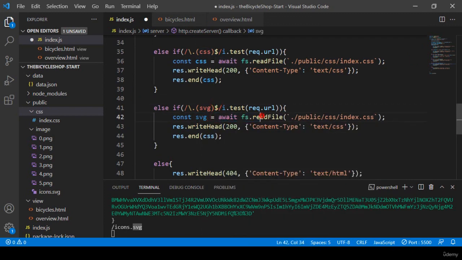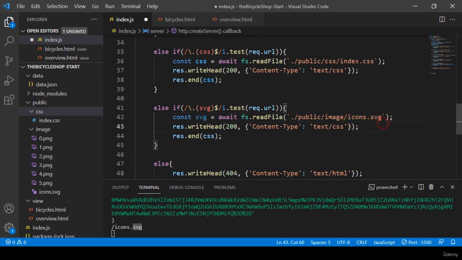The await function will read the file from which place? That will be from our images folder, and then there is icon.svg. So that is in our public and then the image folder, and our file name is icon. I hope you understand it. It is a very easy process. If you practice it, then everything will be more clear. Okay, friend. So now that will be our icon SVG.